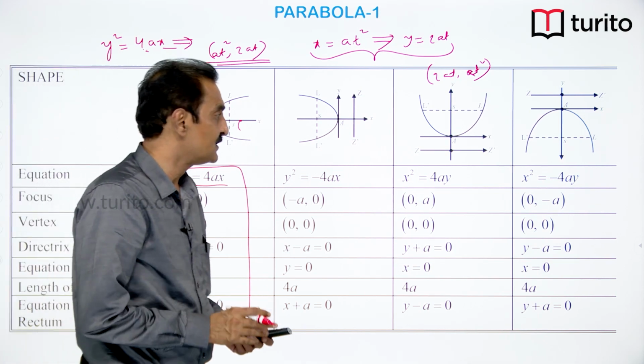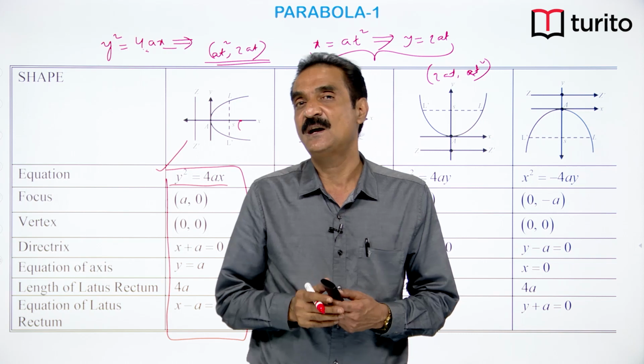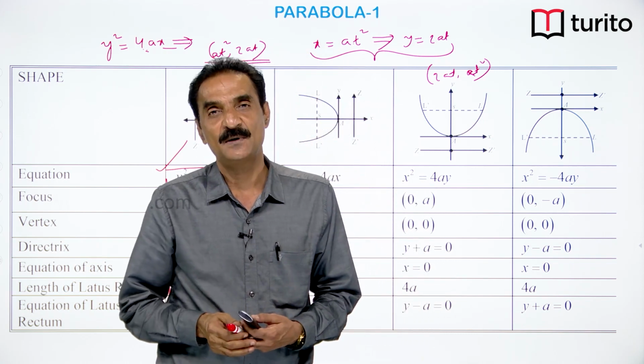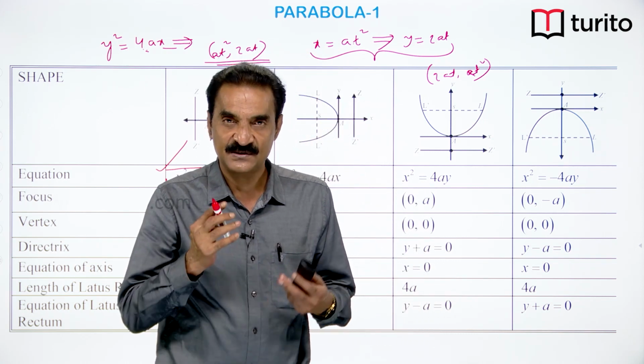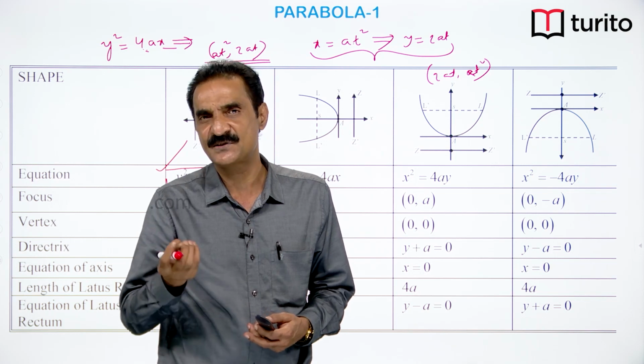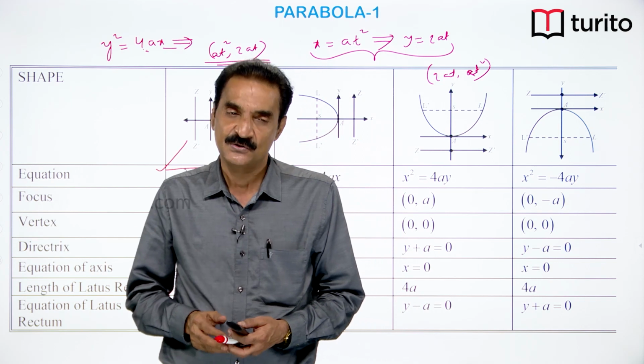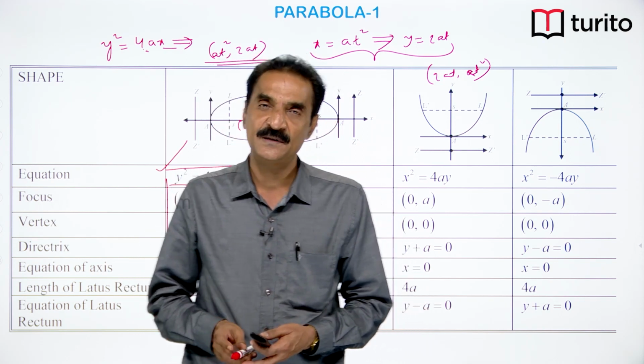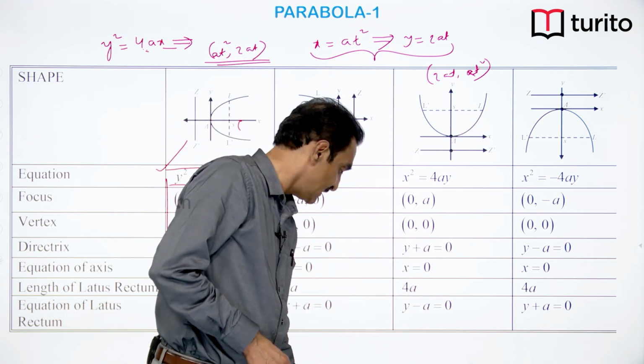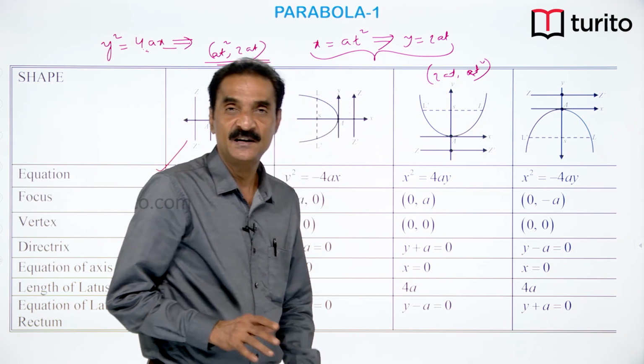So, this is the theory about conic sections, the parabola, and the standard forms of the parabola, and we discussed a few important points about the parabola. Tomorrow in the next class we are going to meet and discuss more theory, and we will solve more problems on the parabola.